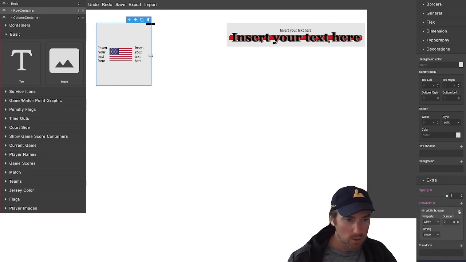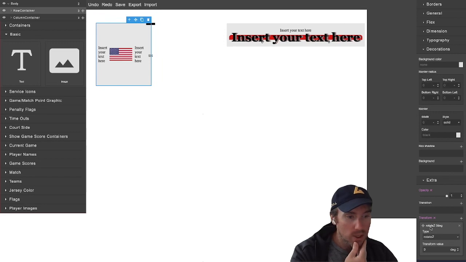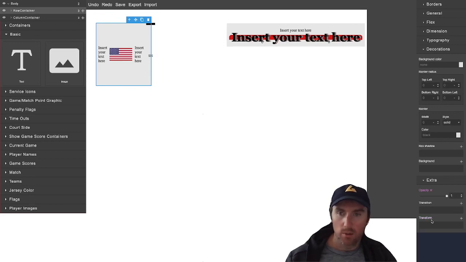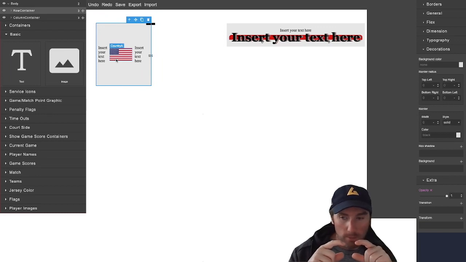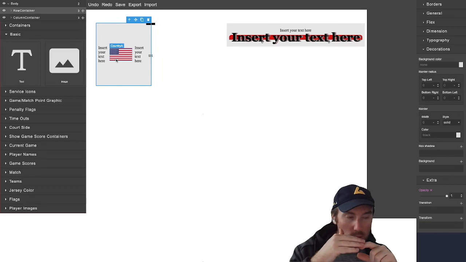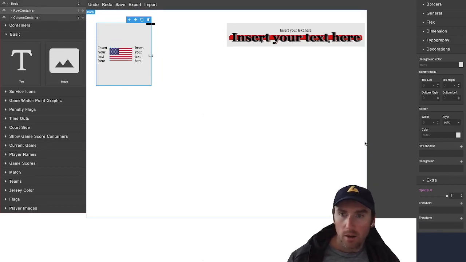Transition, we don't really need to use the transitions. We do use transforms sometimes. If you want to rotate, or if you want to move something where you can't quite get it there, you can play with those values in order to get where you want. Mostly it's for things that are not part of your normal scoreboard. Maybe you'll have your game match or match point message show outside of your normal scoring area, but you still want it to be lined up with a component in your scoring area. That's when you would use transform and translate Y, and stuff like that. But we don't use that too much. That's only for certain cases.